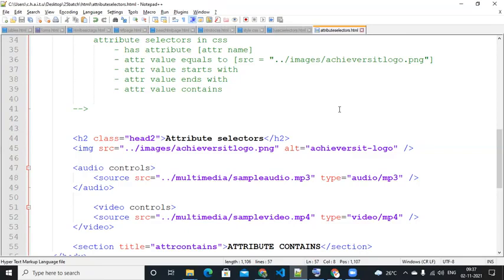HREF as well, and alt as well. Alt we can use only for images, only for that particular element, so we call it element specific. These are all the things you have to learn, I mean the naming conventions. Technical words you need to use more, and you need to understand what exactly they mean. You don't need to memorize anything by heart. You just try to understand the name itself, and you can easily get the meaning.